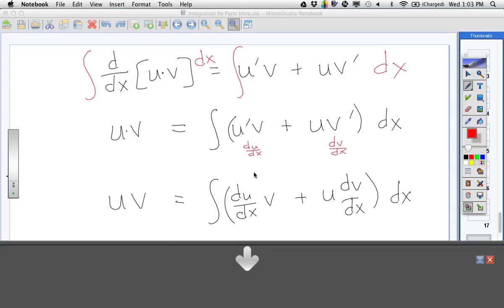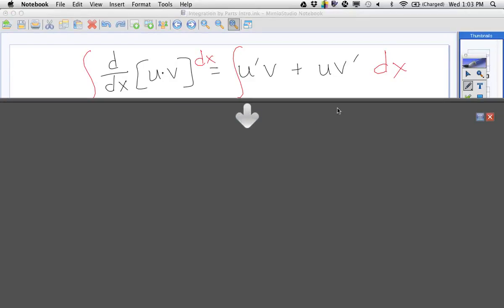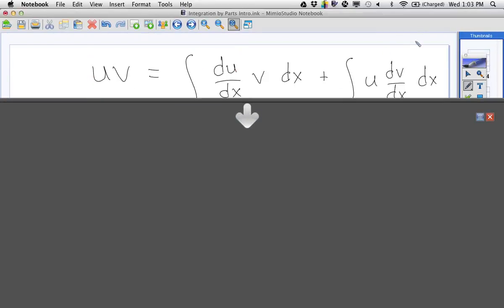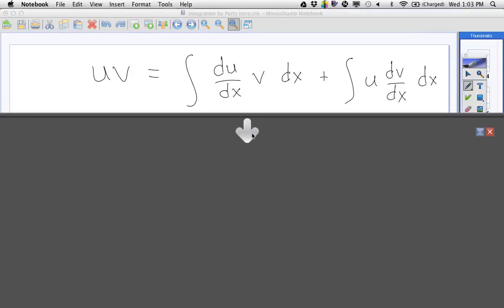Now, when I have an integral like this that has two separate terms in it, what can I do? Split it apart into two integrals, right? So I'm going to split this into two integrals. And so I've got that here on the next page. Okay, so I've split it now into two separate integrals. Now, what do you notice you can do there? What do you think?